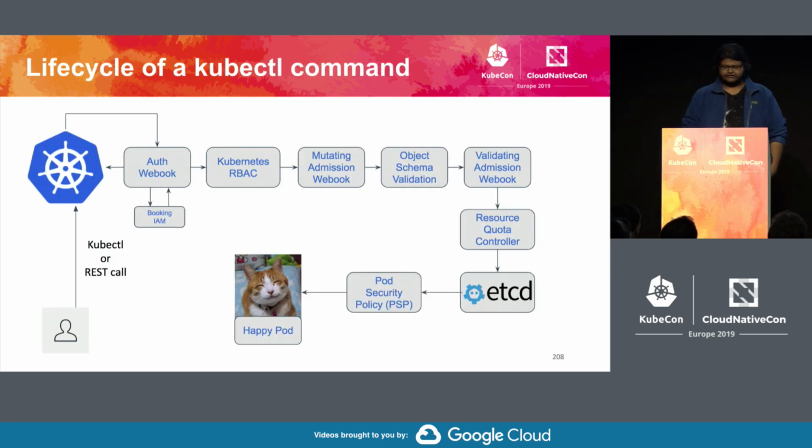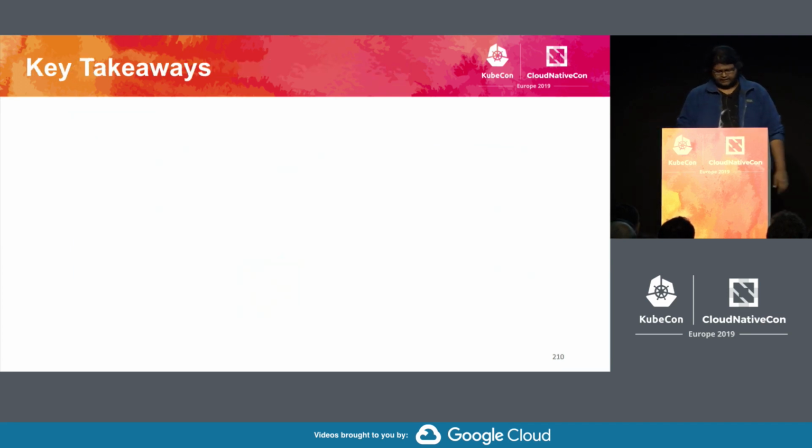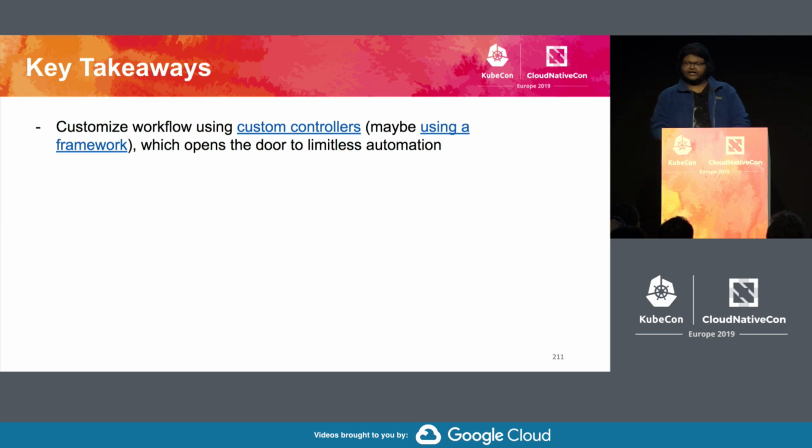After passing through pod security policy, only then does a pod start actually running, and the user gets the final response back. This is how the entire lifecycle of a kubectl command looks in all of our Kubernetes clusters in a very consistent way, because these are all automated, not done by hand. Some key takeaways: you can customize your workflow using custom controllers, or maybe using a framework like KubeBuilder, to automate any workflow that you have in your organization. Custom controllers are very useful.